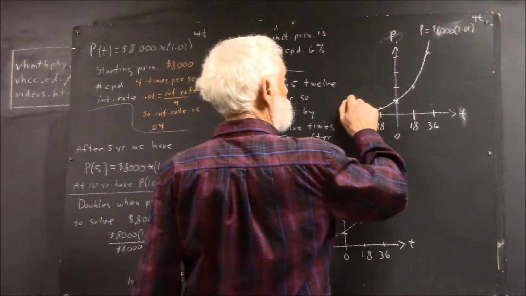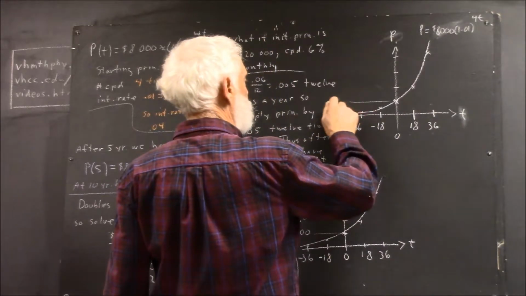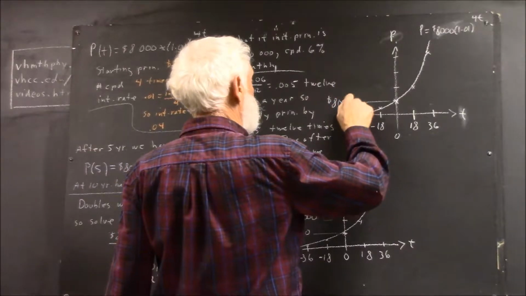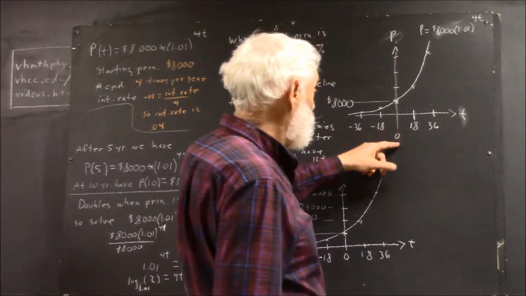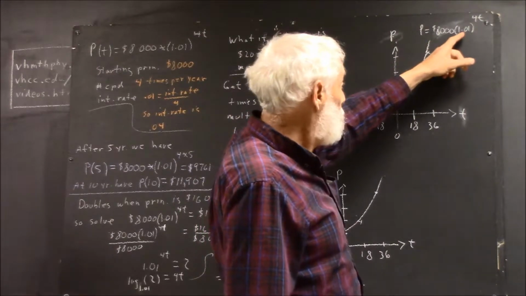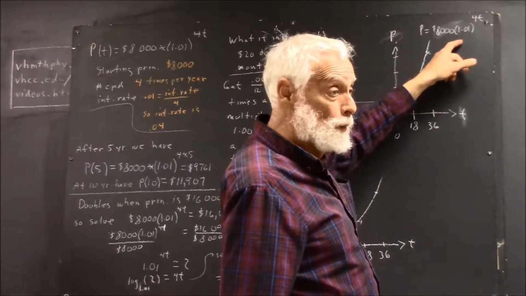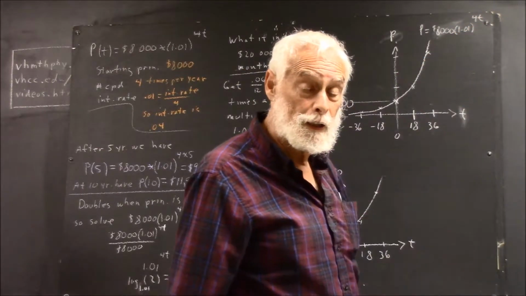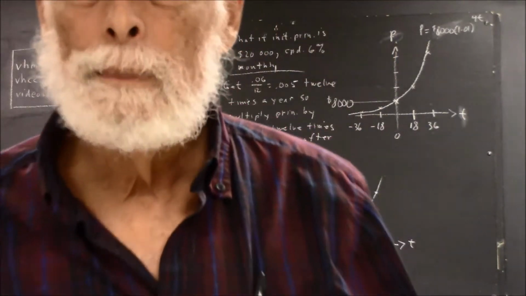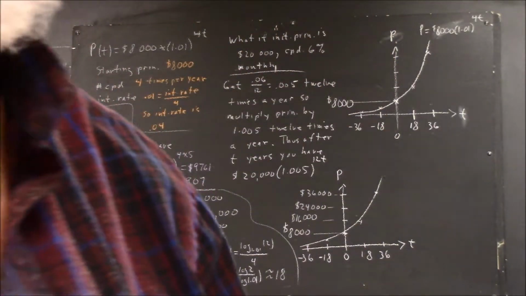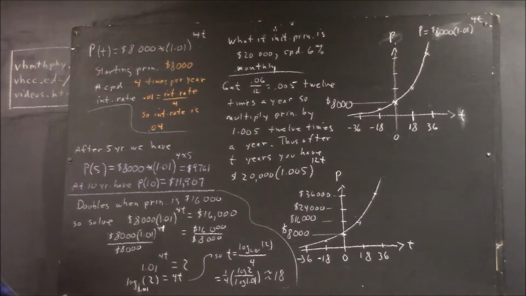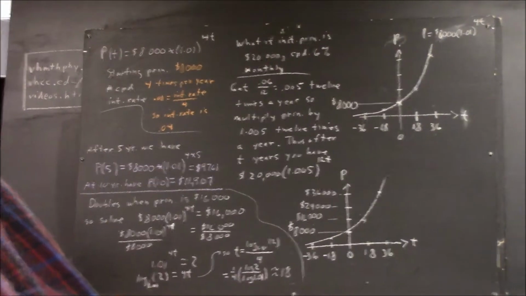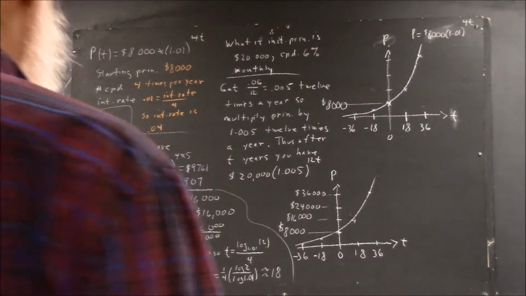Then, our y scale, and I'll just draw a little line here, this has to be our t equals 0 value, which is $8,000. At t equals 0, we do have $8,000, because 1.01 to the 4t would be 1.01 to the 4 times 0. That's 1.01 to the 0. And as I said in class, I certainly hope, and I'm just looking here to see if that's even visible at the top of the screen. I'm going to zoom back just a little bit, because sometimes software doesn't represent the top of the screen very well.